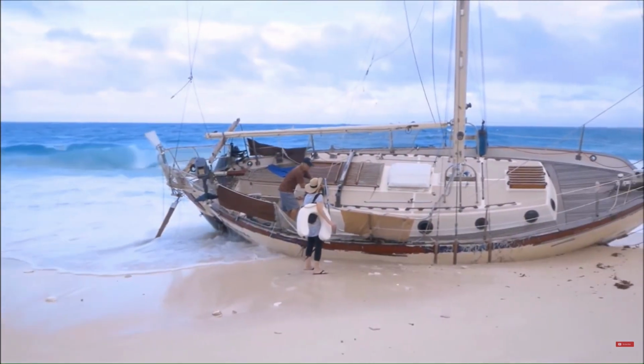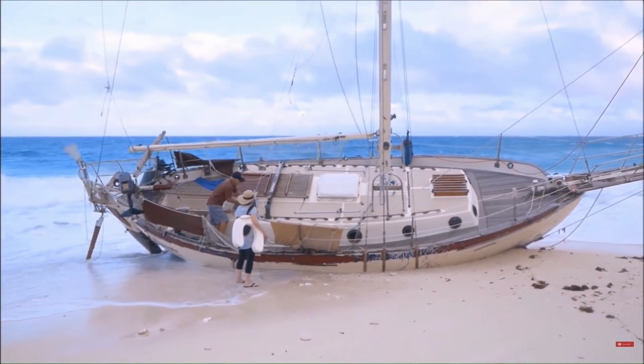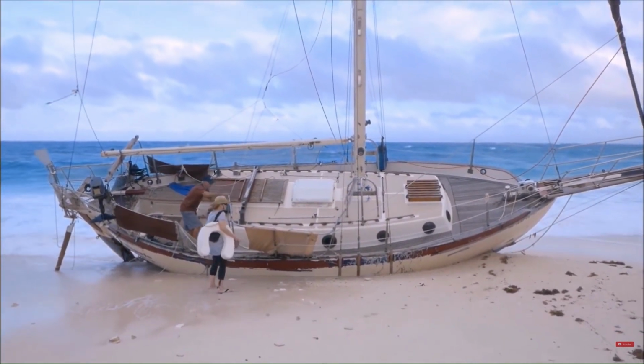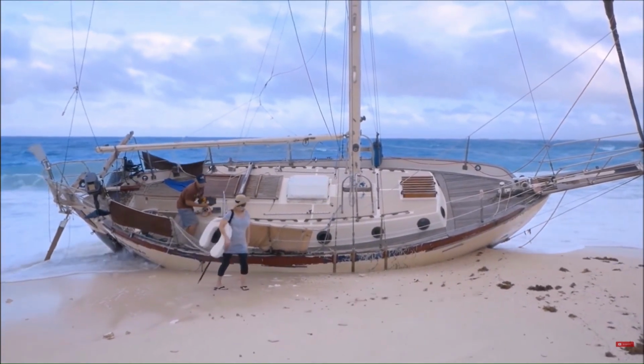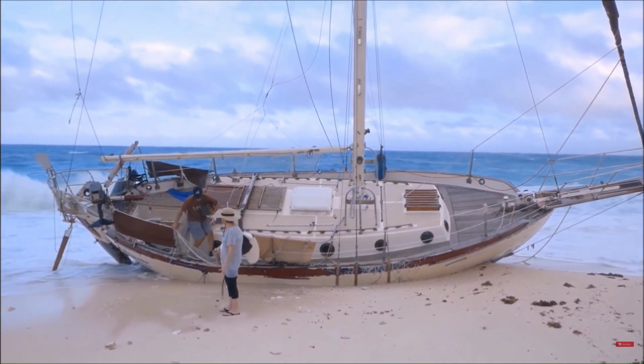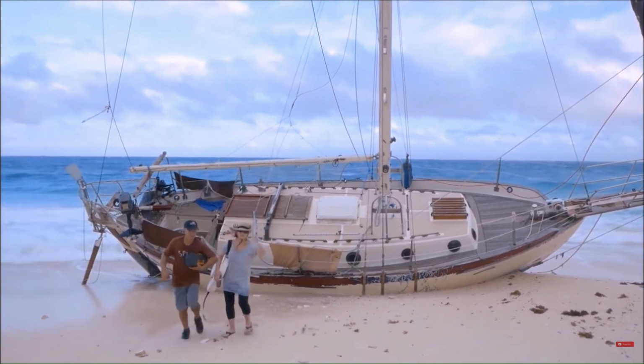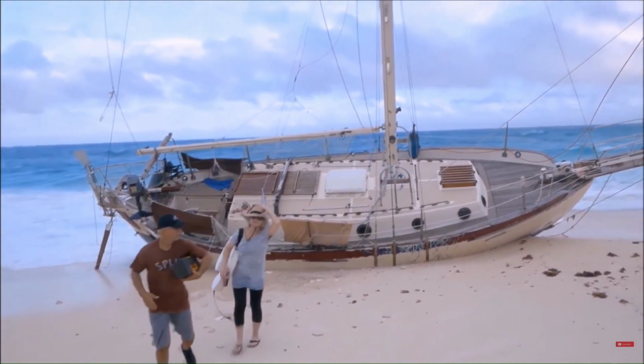In the end, the lines wrapped around the prop and the rudder, and there was nothing they could do but hold on until they washed ashore. He did confirm that he was not going to try and save the boat, as there was a large crack on the hull of the port side, about 3 feet long, that had been letting in water and flooded the interior. Crazy and spectacular day today in Hopetown.